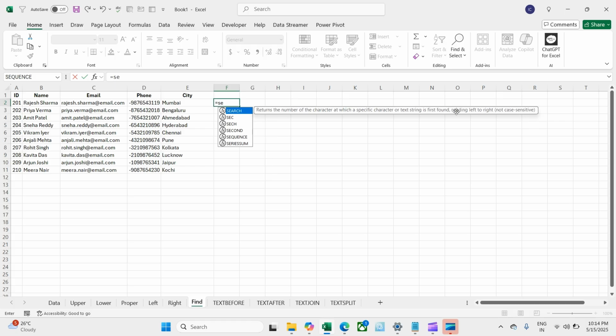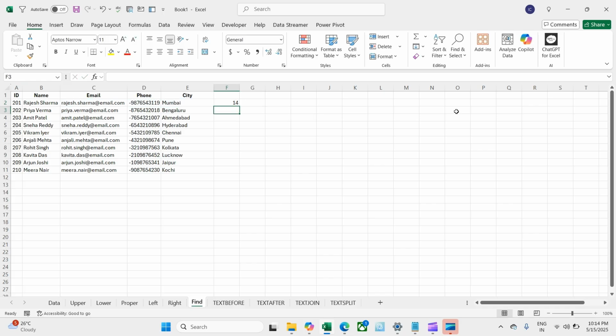Okay, let me show you the SEARCH because we looked at the FIND. What is the text that I want to find? Always in double quotes. Okay, comma, from within what? Within this. And now it is telling me that the at is at the 14th position, 12th position, etc. So you can use FIND to retrieve the position. This will also help you to understand if there is an at. For example, if I don't have an at like this, I'm going to get an error, which means this email ID does not contain an at symbol. That's one way for you to identify. So you can use FIND or SEARCH. These are some of the OGs that we call in Excel.